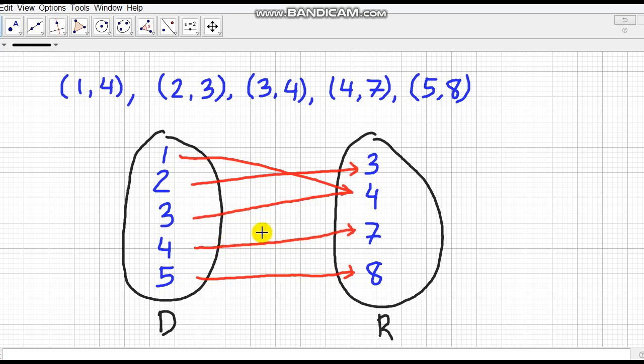Now, we know that this relation is a function because one element from the domain is matched to exactly one element of the range. So, our keyword here is that the element of the domain is only used once in matching. The value for the range can be used repeatedly. Like in this case, 4 has partners 1 and 3. So 1 is matched to 4 and 3 is matched to 4. So the range can be repeated, however, the domain cannot be repeated.